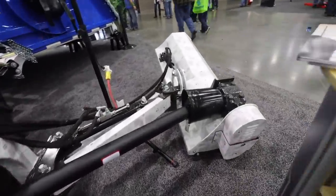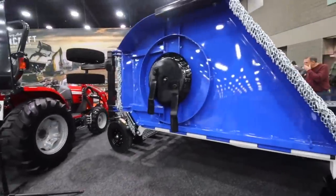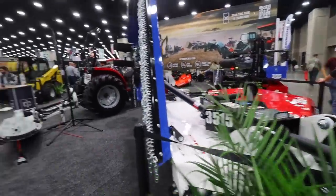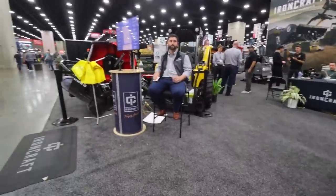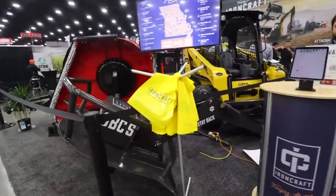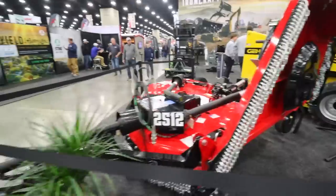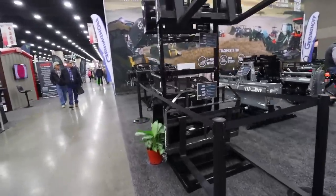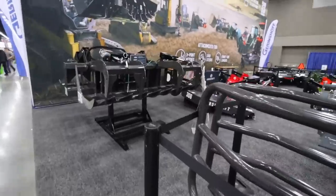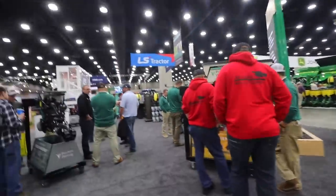If someone wants to buy this, is it through your dealers? It's all through dealers. You can go to ironcraftusa.com, use the dealer locator, put your zip code in, and it'll bring you to the closest dealer with inventory, pricing, and availability. I'm intrigued by that extendable boom brush mower for the skid steer. We've had it for a while but it's been at the back of the booth. We brought both the offset flail mower for the three-point and the swing boom mower for the skid steer up to the front. Unlike a lot of cutters, you do not have to have high flow for that one — you can go 90 degrees out, about 30 degrees down, extend it out, or work with it in front of you.